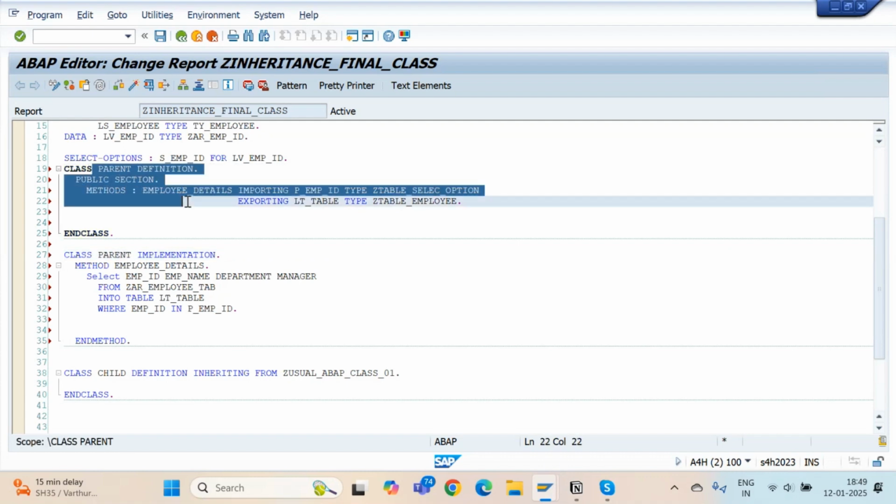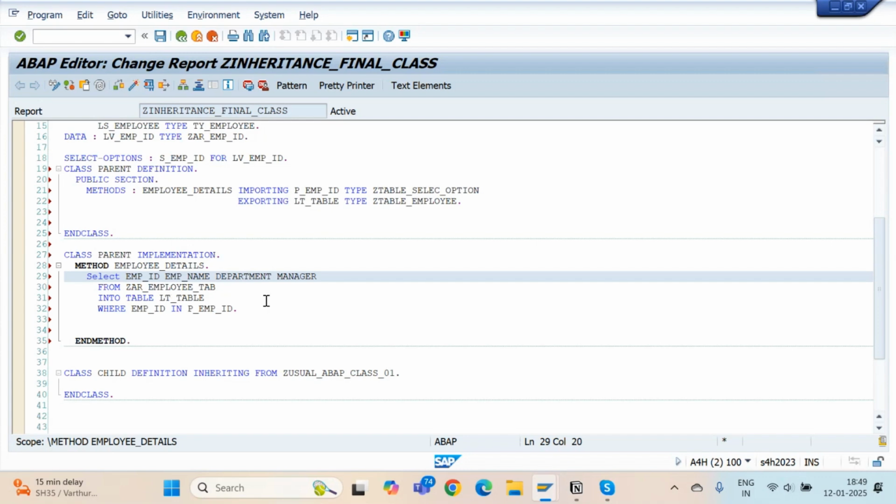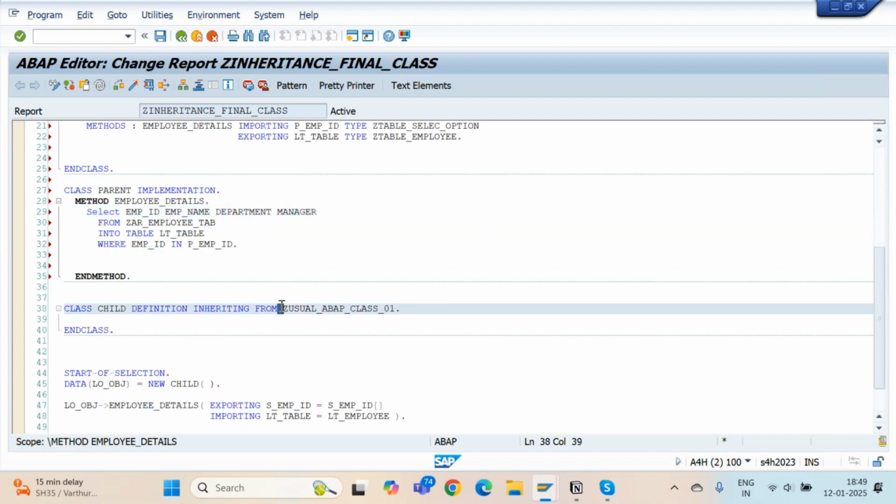Class parent definition, class parent implementation, and let's say I'm inheriting from my parent class now. So this child class will inherit the features of the parent class.